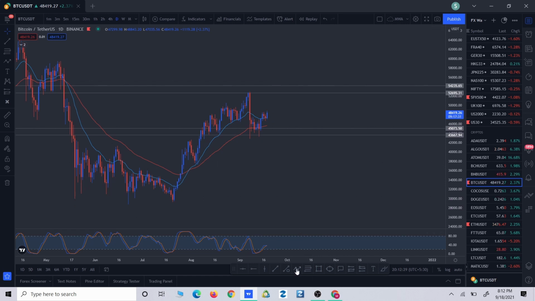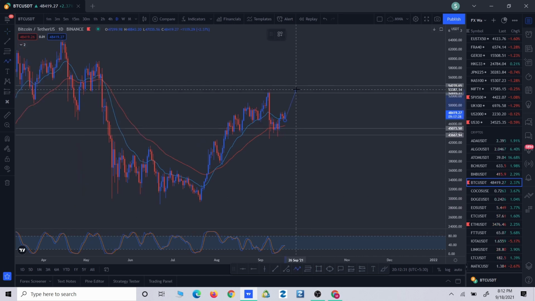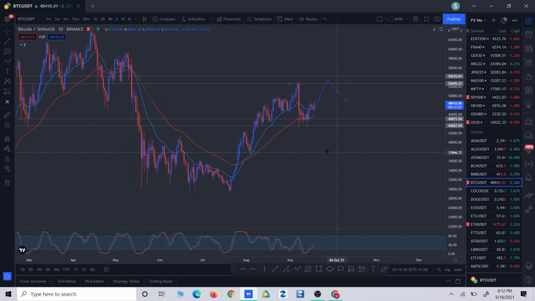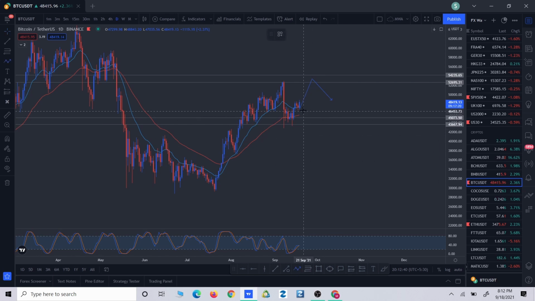Now, if we talk about the possible trading setup, then if the price hits this zone and gives some kind of rejection to the downside, we can look for a shorting opportunity in that market. That's going to be the first scenario. Otherwise, if the price keeps falling down and gives a break and close below this zone, then we can also look for a pullback into the broken zone and then look for some kind of indications to go short. So these are the two possible scenarios that we can focus on.